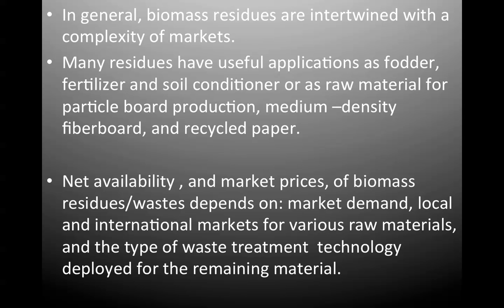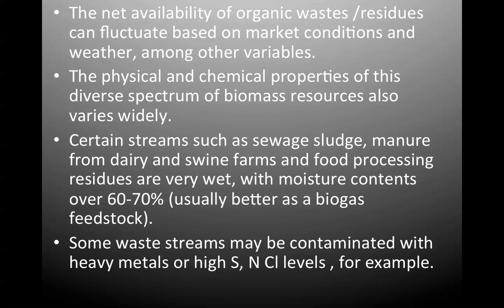Many residues have useful applications as fodder, fertilizer, and soil conditioner, or as raw material for particle board production, medium density fiberboard, and recycled paper. Net availability and market prices of biomass residues and waste depend on market demand, local and international markets for various raw materials, and the type of waste treatment technology deployed for the remaining material. The net availability of organic waste residues can fluctuate based on market conditions and weather, among other variables.